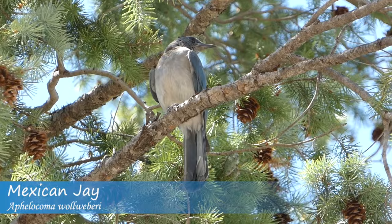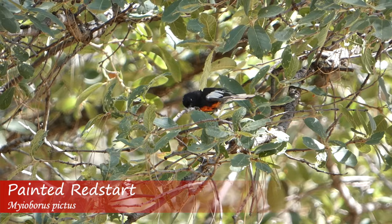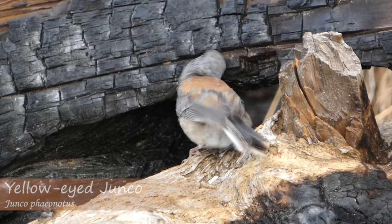It could be kind of overwhelming because you see all this stuff. And Chris was just telling us about some of the other things we can find. So we're at the Middle Bear Canyon area on Mount Lemmon, and what we could see here are painted redstarts, Arizona woodpecker, Mexican jays. We could also get other types of birds like yellow-eyed junco. And then at night, we get a whole other array of birds that come here, which are the Mexican whippoorwill, whiskered screech owl. We even have a population of elf owls at this location, which is really exciting. So on every part of the mountain, there's a different layer of birds, if you will, to find.